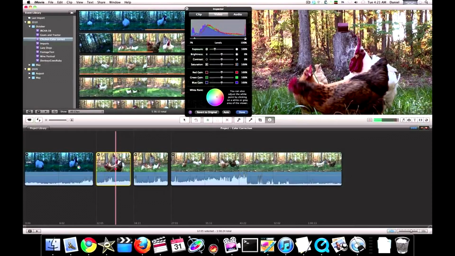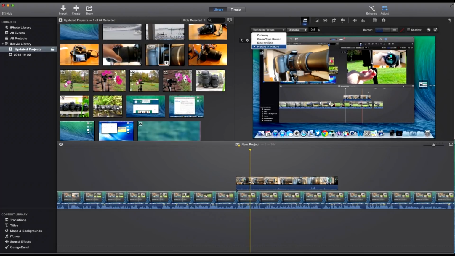Now, as well as music, you also get the ability to use sound effects built into iMovie, as well as the ability to record your voice directly into iMovie. So for those that do commentary, it's going to be a great program for you. Now, just like the others, green screen is also supported, meaning you can remove the background, whether blue screen or green screen. And then, of course, the final thing is you can improve the video quality.